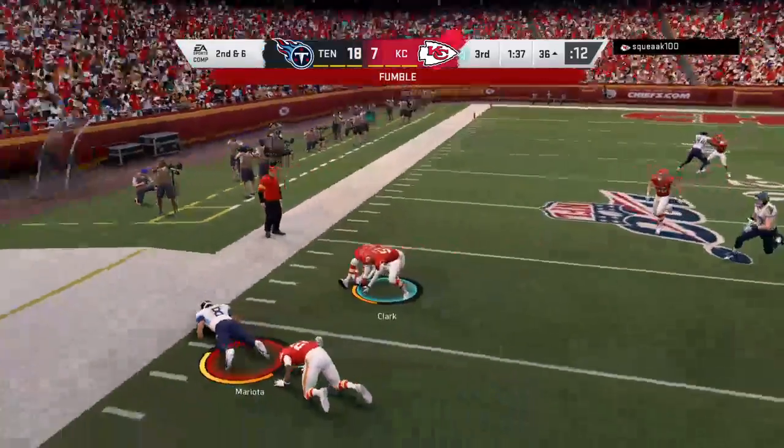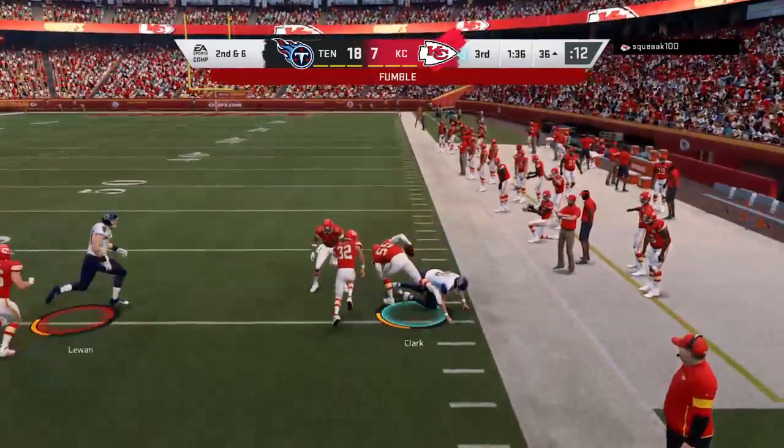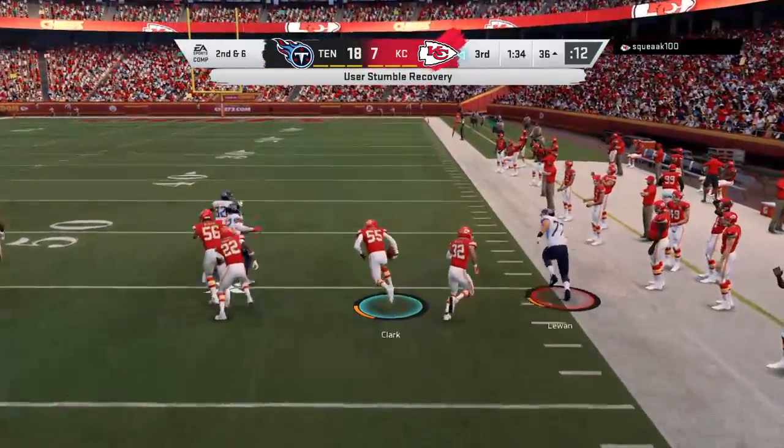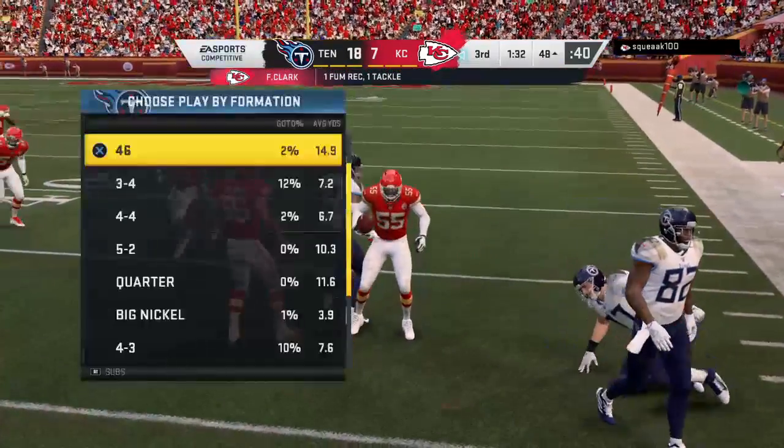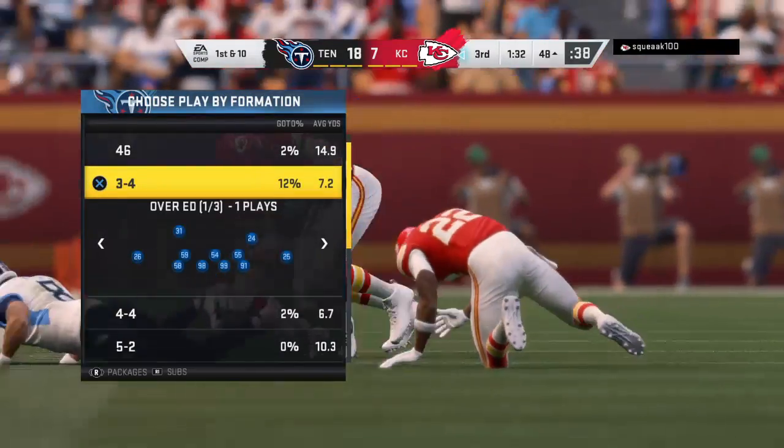It comes, and he lost the football. Mariota had it jarred loose, and it's picked up by the Chiefs. And he'll take it across midfield and down to the 48-yard line.